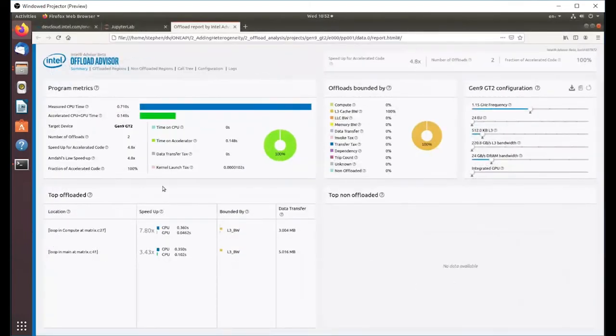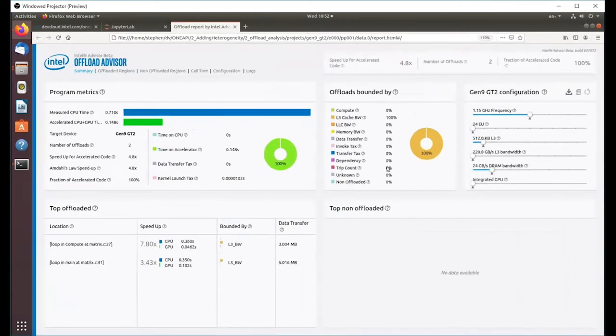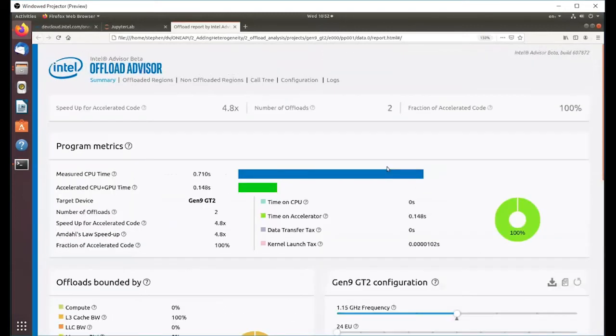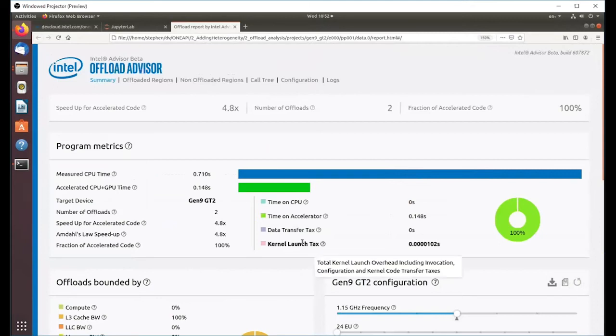Okay, right. So here is the summary, and you can see which parts of your program offload successfully and what the limitations are. In our case, let me see if I can zoom in. We're looking at a browser anyway, so I should just be able to zoom in on the browser. Yeah, that makes it probably one too many there.